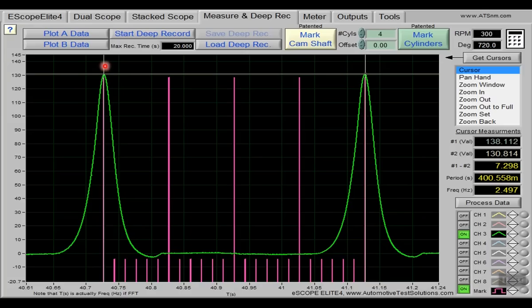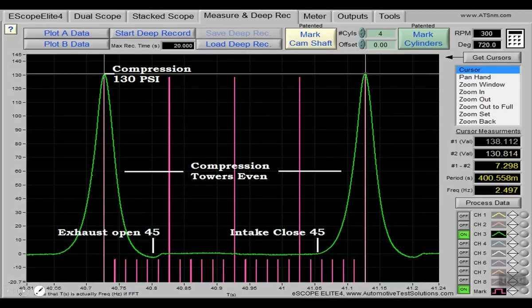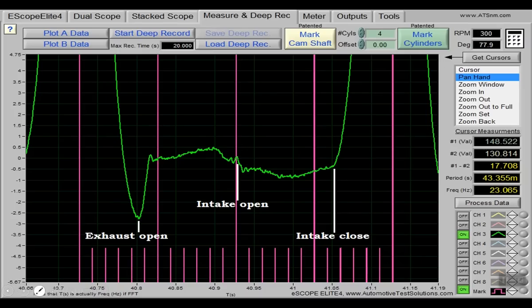So when we mark top dead center to top dead center, now what we want to do is take a zoom window and zoom in on this point down here so we can actually see what's happening here. So here, when we zoom in, we can see that we do have these structures down here. And again, we can see where this guy right here had a change. In other words, I actually changed the position. And right here where we change is where the valve opens. So that's my valve opening.